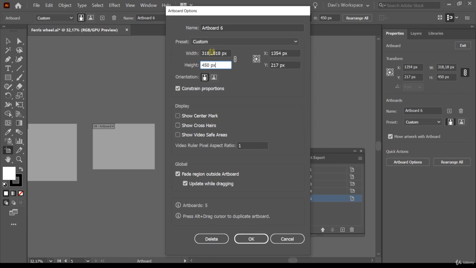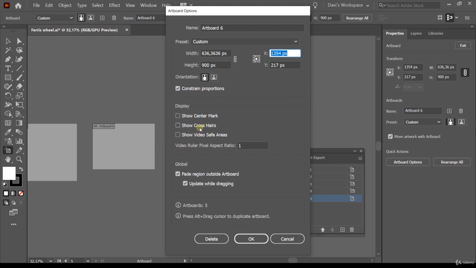Because I pressed enter, it closed the artboard options. But I could have typed times 2 or divided by 2, and then pressed the tab key and it will change automatically. I can use plus sign, minus sign, times sign, divide sign in most of these fields.